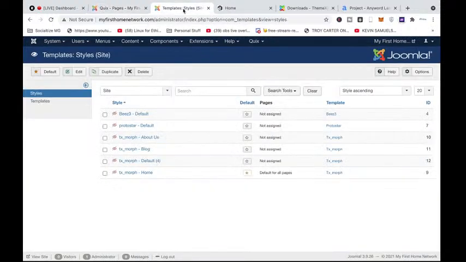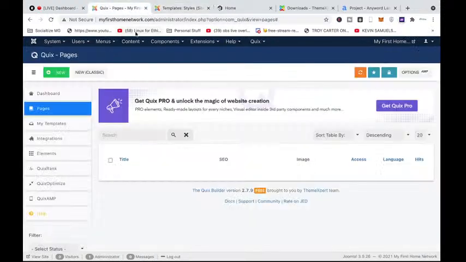But we have to link these to actual menus. So I'm going to open up this next page, the Quix page, and click on new.